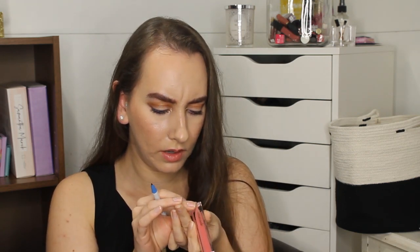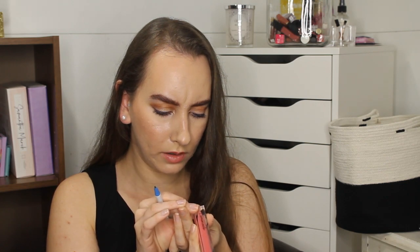Another lip product I would like to use 20 times is my Dominique Cosmetics peach tea gloss. This is still very full and I think it would take a lot to finish this — it is 1.6 fluid ounces. I'm going to use this 20 times, and again if it brings it way down then I might change my goal to finish it, but I'm going to start off with 20 uses.